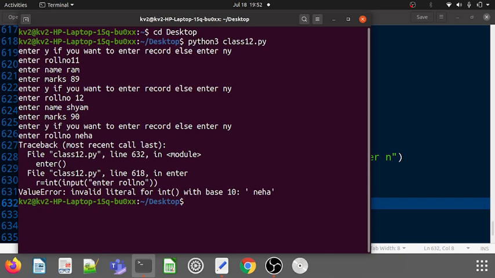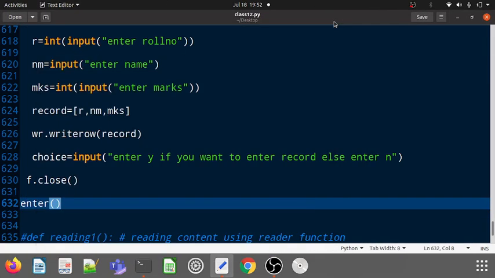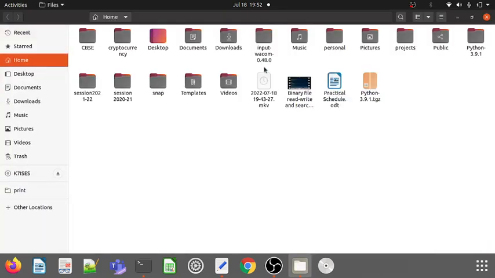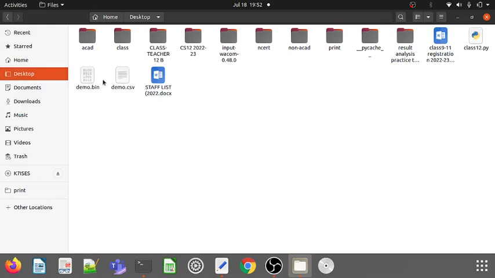Okay, anyway, let's see our file. It should be on desktop, right? Desktop, demo.csv.